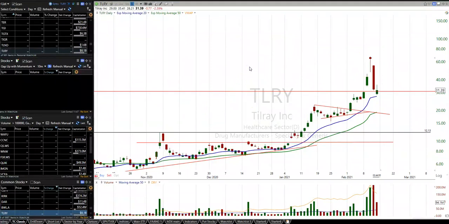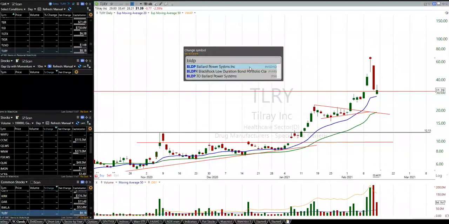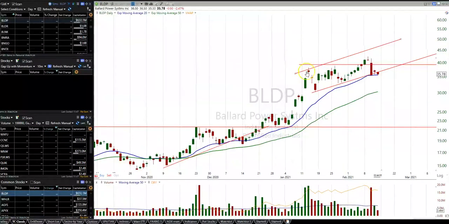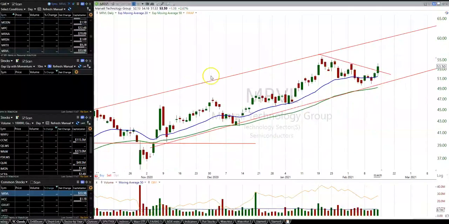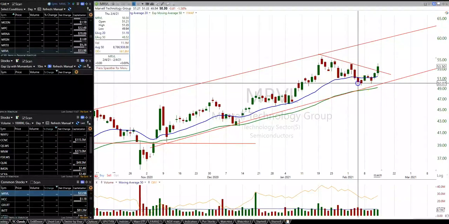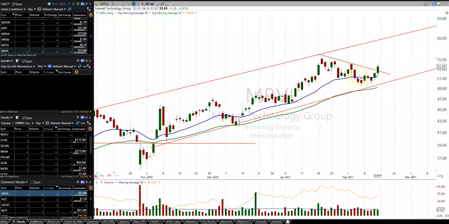But by the same token, no, that's not a good example. Let's say Marvel. Let's say we had a stop at around $50. We bought it in here, and the stop was around 50. It comes down through, and it trades around it. I'm holding this stock. I'm thinking, well, okay. So this is why it's important for you to post me and say, what do you think? Are we bailing, or are we staying in this trade?